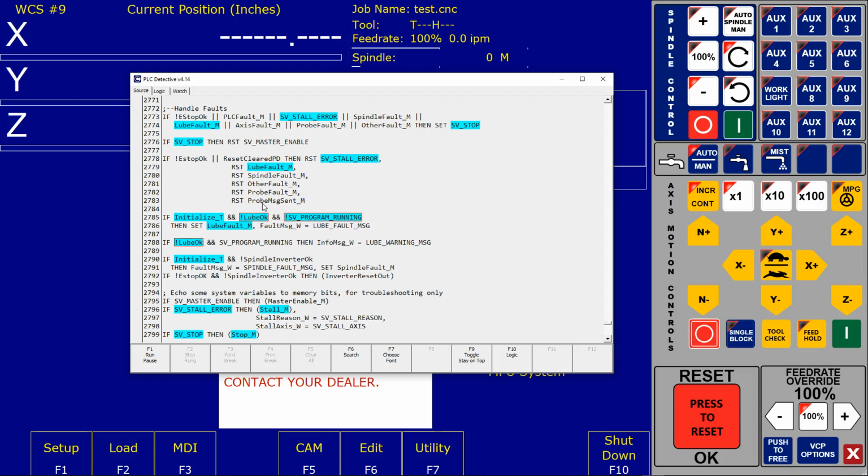The majority of times it could be a memory bit that isn't being set or is being reset for whatever reason, or it could be tied to a particular input. If it's tied to an input, that just means the control is seeing the input in the wrong state. It could be an issue with the switch or possibly the cabling, like a broken wire, which would cause that message.